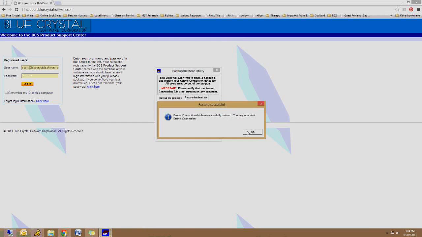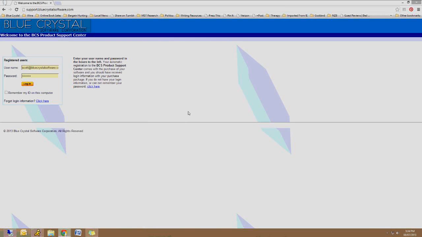And that restores the database. And you saw that alert there. Be aware when restoring a database that it will overwrite whichever database is currently being used by the system. So when restoring a database, make sure you're okay with losing any data that is in the current database that you're replacing.